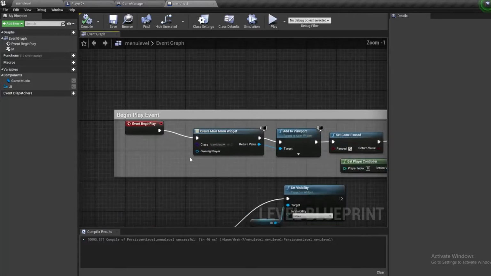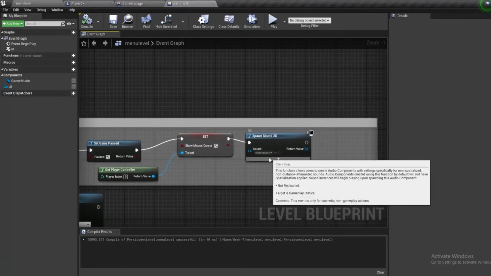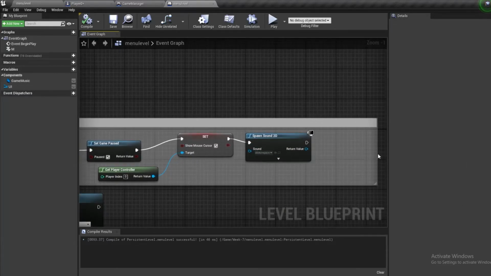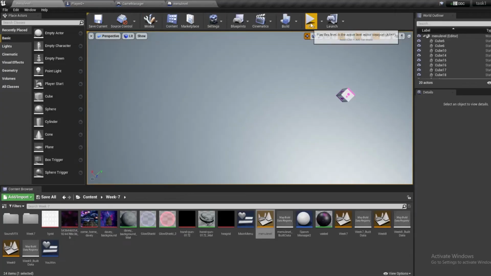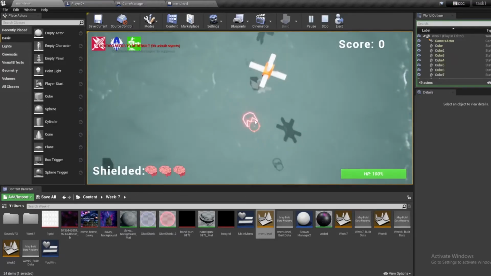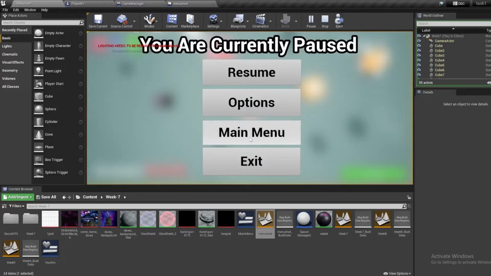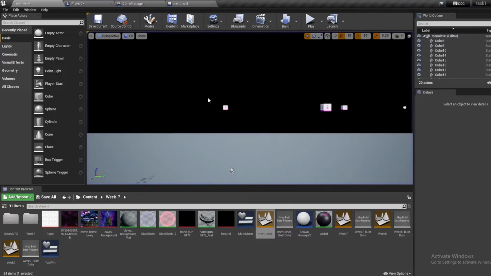So now when you begin play on menu level, it creates the main menu widget, it plays Idiots in Space, and once you actually play the game, it has the sound, and then you press play, and it just fades out, like that. And that's it.